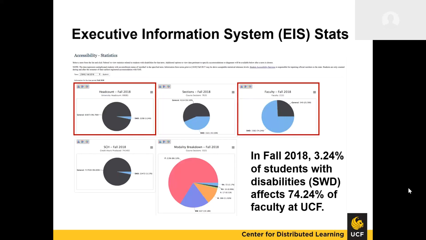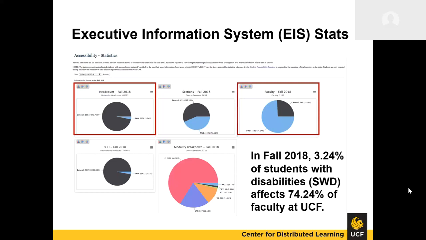And as you'll see over to the right, in the big bold print, 74% of our faculty were impacted by that 3%. So you look at that 3% and think it's a small number, but it ends up impacting 45% of the courses and 74% of our faculty.